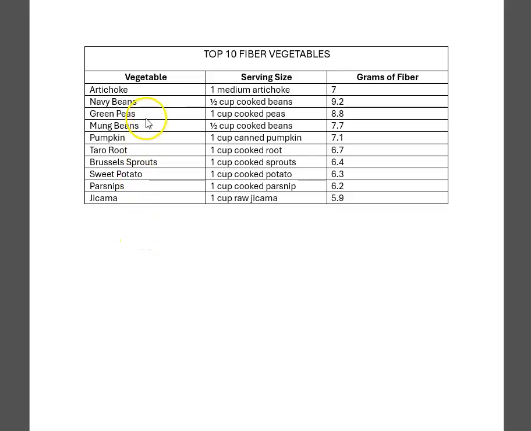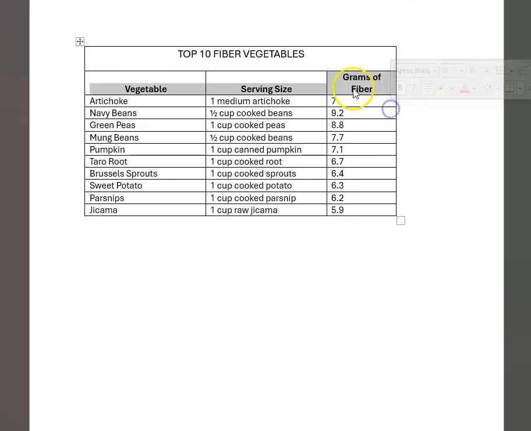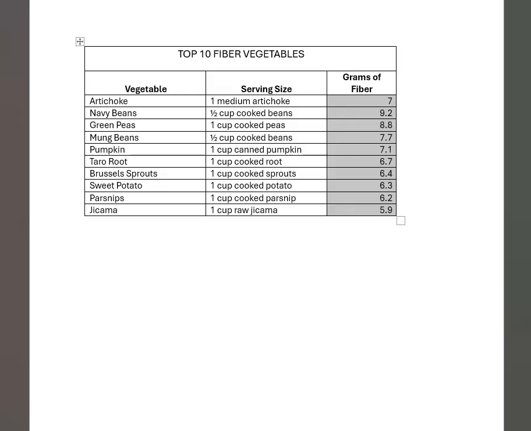Next, let's discuss the layout of the table. You will notice the grams of fiber column is the same width as the other two. However, it's excessively large based on the size of the information that is in there. So if we make this smaller, allow that to wrap. Numbers are right aligned. So all of these numbers need to be moved to the right.